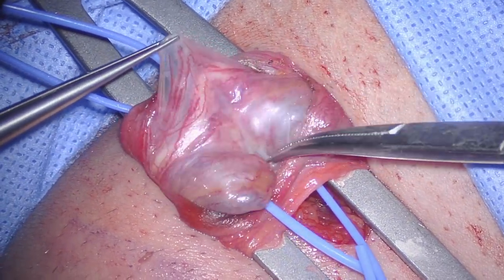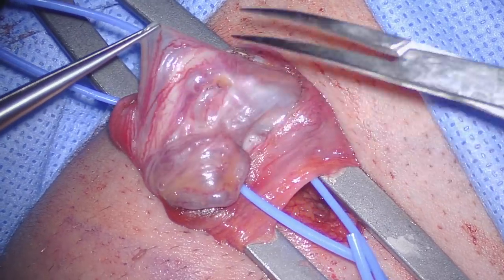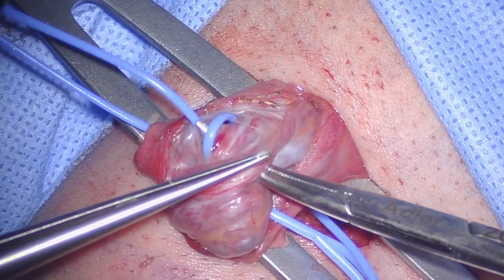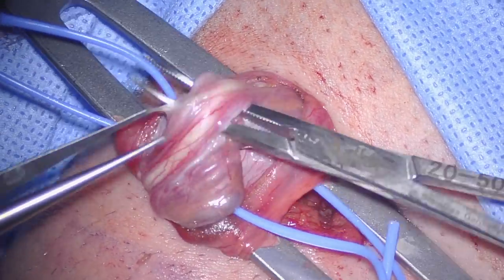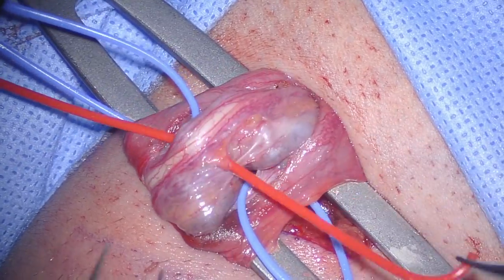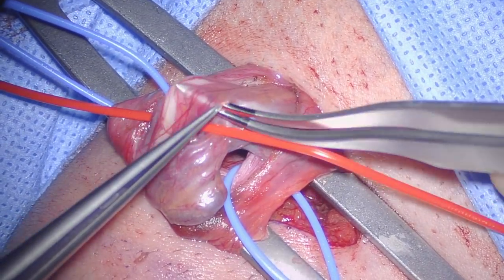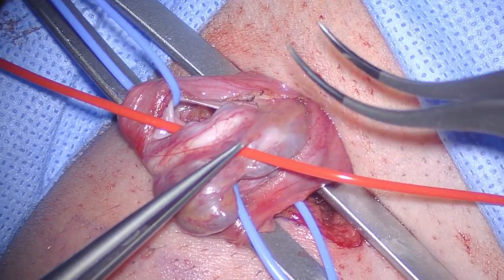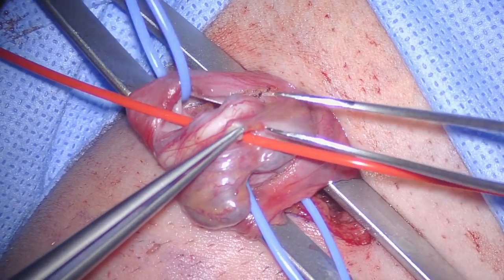The vas is identified and perivasal structures are separated from the spermatic cord. Doppler is used to identify the testicular artery and vasal artery if present. In this patient, no vasal artery was found on Doppler. The perivasal tissue is then dissected and divided with bipolar electrocautery.